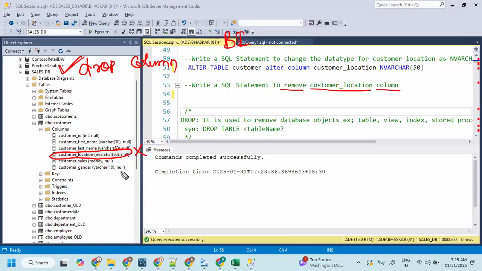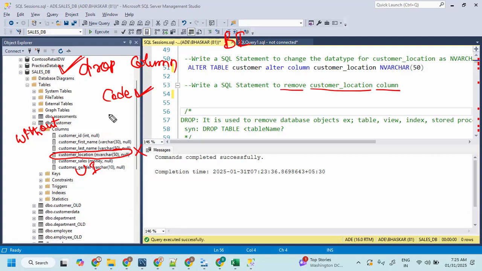I don't want to have it. I wanted to take it out. Without code also I can remove it, by right clicking on this table. There are many user interface options, but it is recommended to write code.